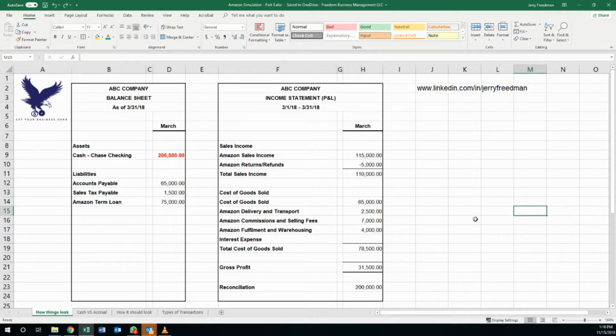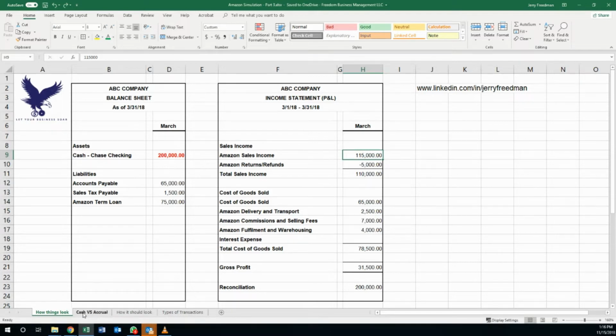Now, when you take a look at this, what I see is $115,000 in March of sales and additional expenses in the same month. But if you receive this at the beginning of March, this is including activity that had occurred during February. So when I'm looking at my financial statements right now, this is not an accurate depiction of the activity over February and March. So it has to be done, and this is where the accrual method of accounting comes in. Things have to be broken out properly.